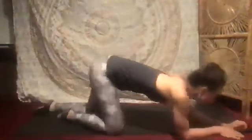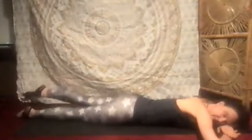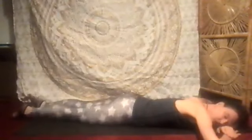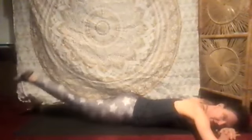Good. You've got this alternating leg lift, and that's going to strengthen the glutes and the hamstrings. The abs are toned to keep your low back safely working. 4, 3, go up a little higher than you think you can.